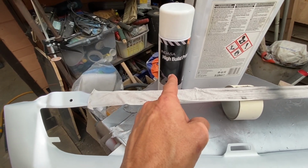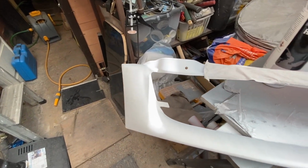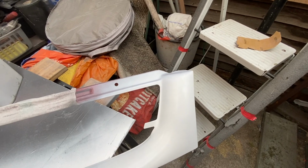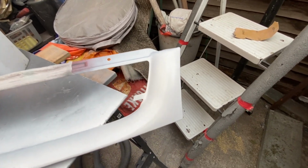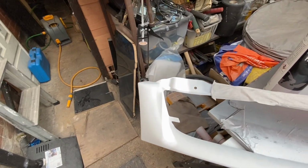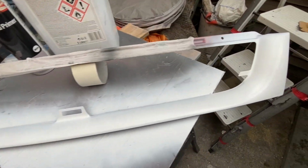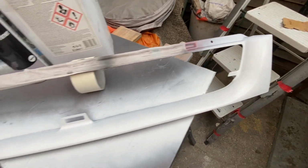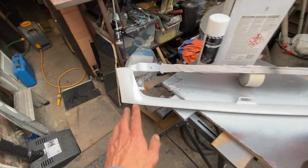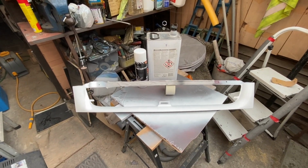So we've just used the high build primer and that's come out really well. Just gone over it with one, well, I'd say one light coat, but it's actually covered it really well. I will put another coat on in about 10 minutes once it's dried off a little bit, and then we can leave it half hour and it's ready to sand back, ready for top coat.